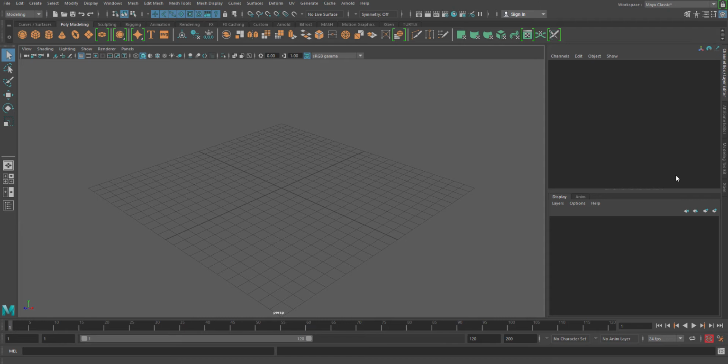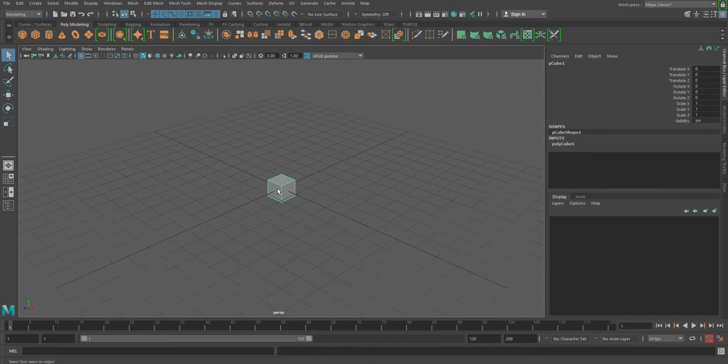Now I have already shown you how to navigate the viewport, so it might happen that while doing this I might not mention all of the tool sets again and again, but I will try my level best to mention them when I'm using them. But still I would recommend that you go through the first video first and then come to this one if you are absolutely new to Maya. So let's start.